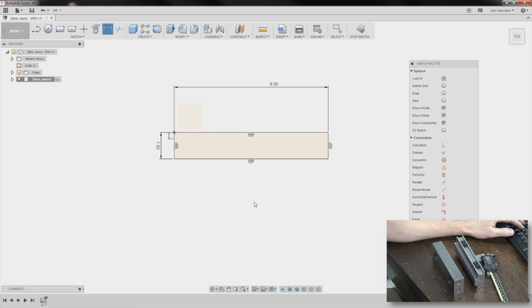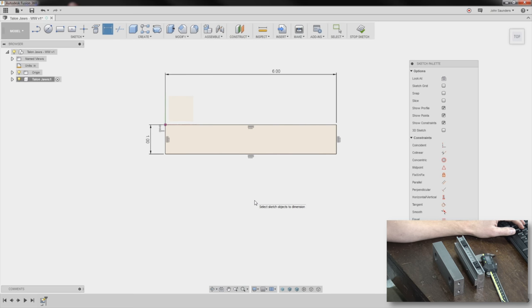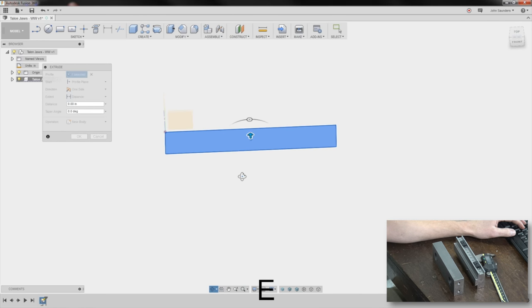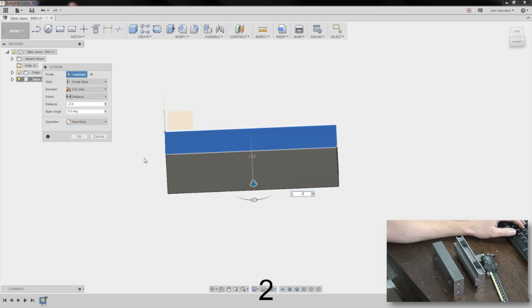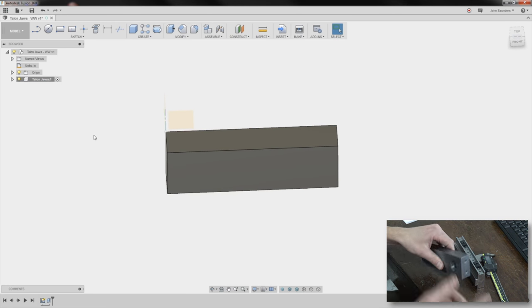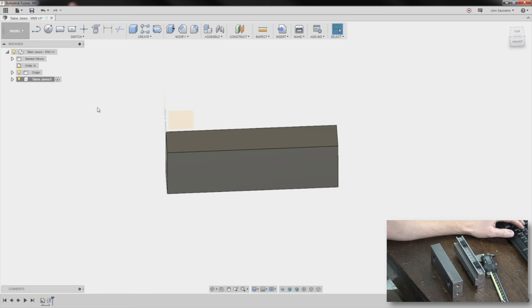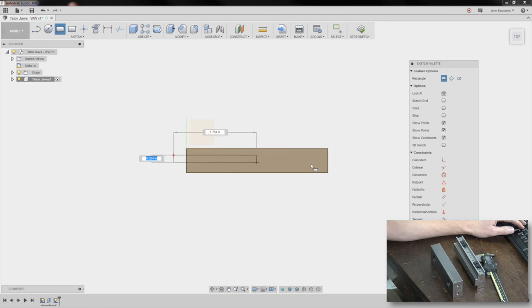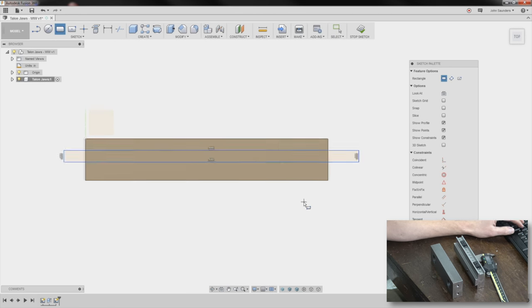So here's the cool thing now. I'm gonna actually create my other sketch, my slot, right now as well. Extrude this down, E, click there, and type -2. There's my jaw. You can model these as circles or slots. I'm not even gonna worry about it today. Quick and dirty. R for rectangle on the top. Just sketch something through here.